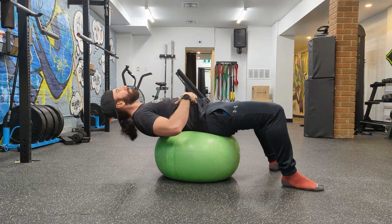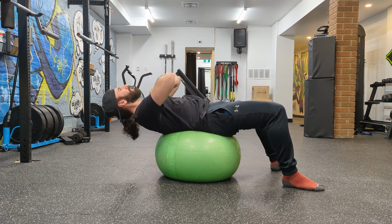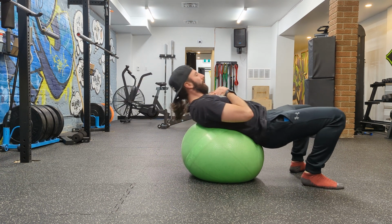The further you walk yourself backwards, the more you'll start to feel your abs having to work to hold yourself in that straight plank position. So you see how my knees, my hips, and my shoulders are all pretty much in a straight line? That's how you know you're doing it right.